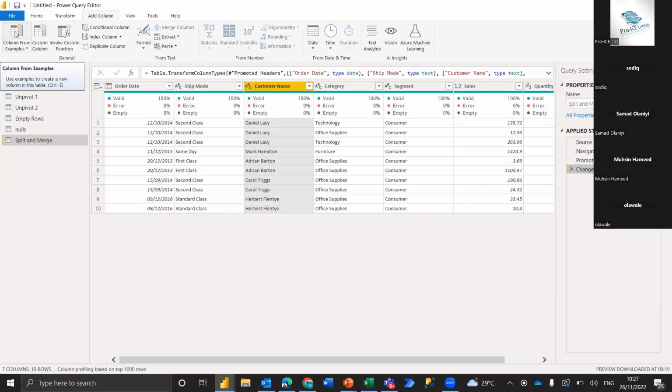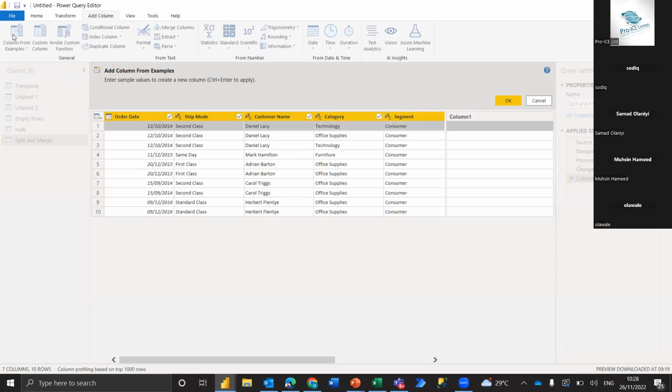Column from Examples is a sort of AI feature that you have in Power Query that allows you to give an example of what you want to do, and Power Query completes it for you. So we have our customer name selected, so I'll click on Column from Examples.